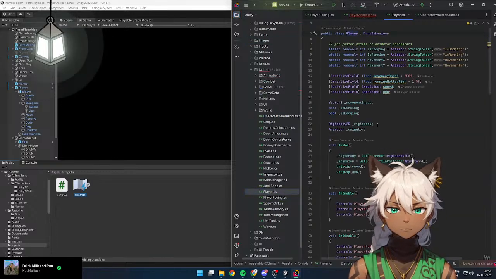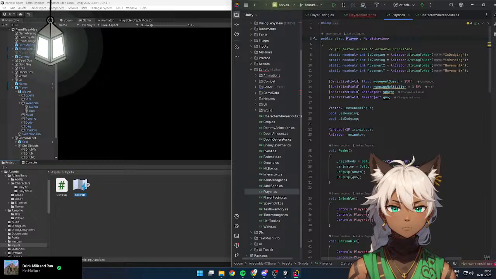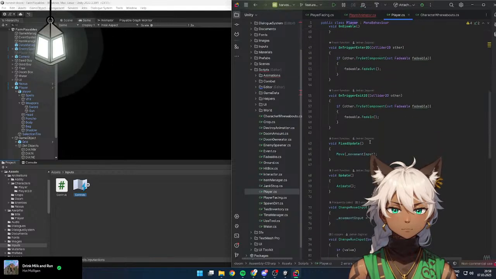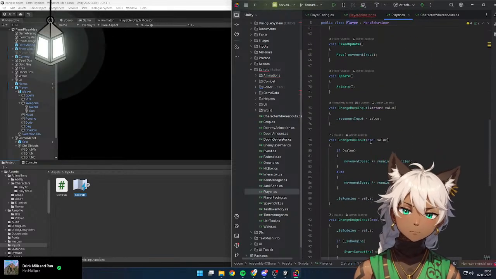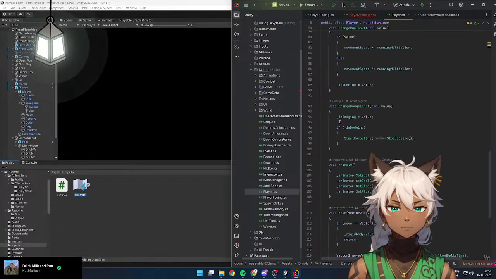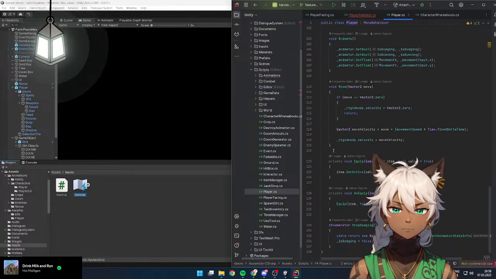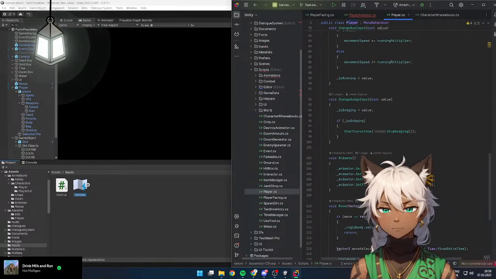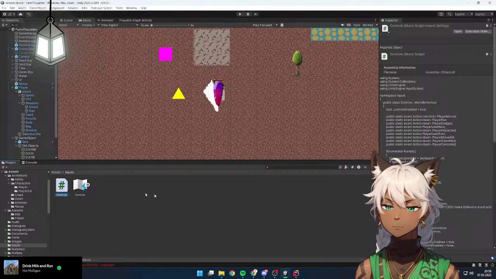Is there just a change run input? Looks like it, yeah. I guess in controls.